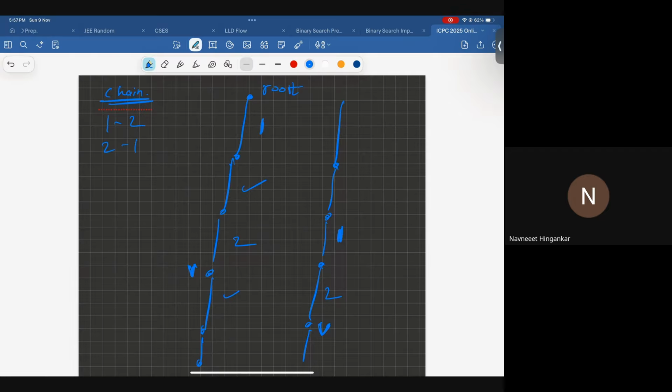Because we know this chain contains k minus 1 numbers, or x minus 1 numbers. I am using k because the definition I used in the editorial is k. So k minus 1 I need to place, right? So the moment I place it ending at V, I will teach you one more thing before this.